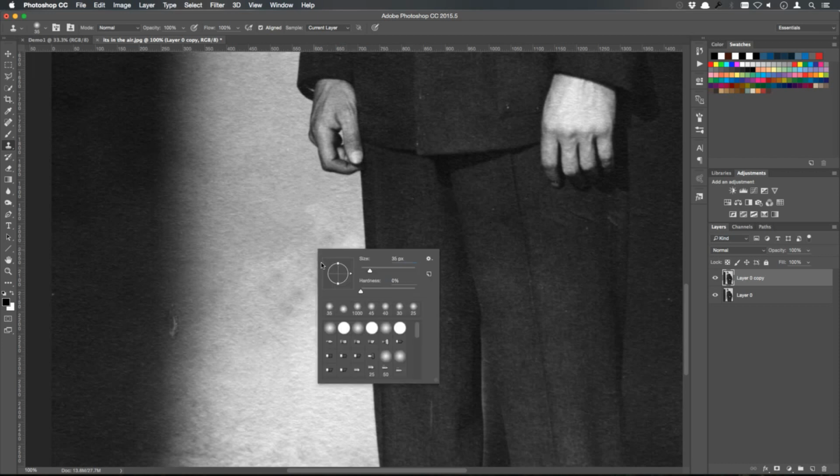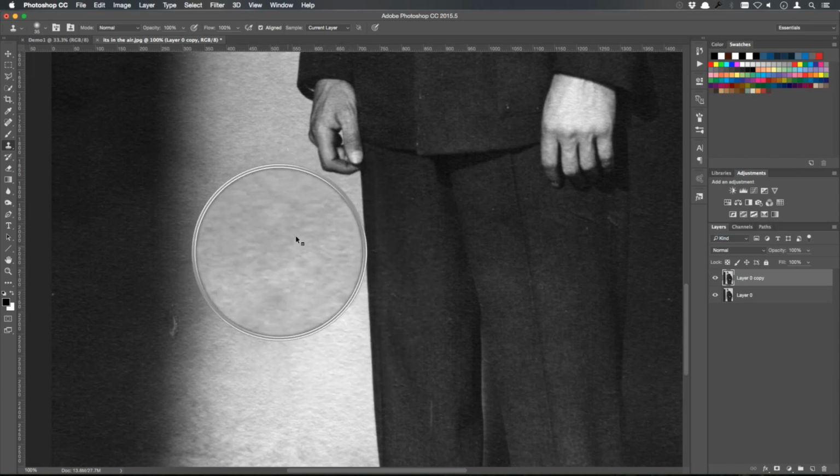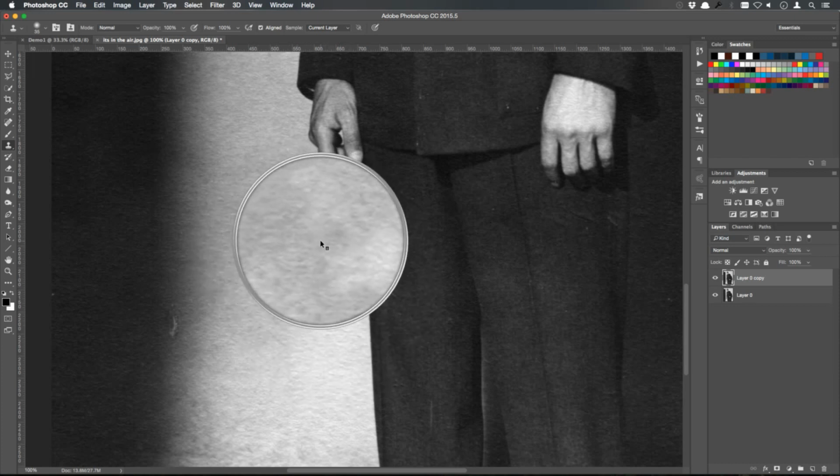So we're left with a couple of patches, some here, some there. I'm going very slow at this so that you can get the gist of it. We can tidy them up because this is built into CS5, CS6 and CC.